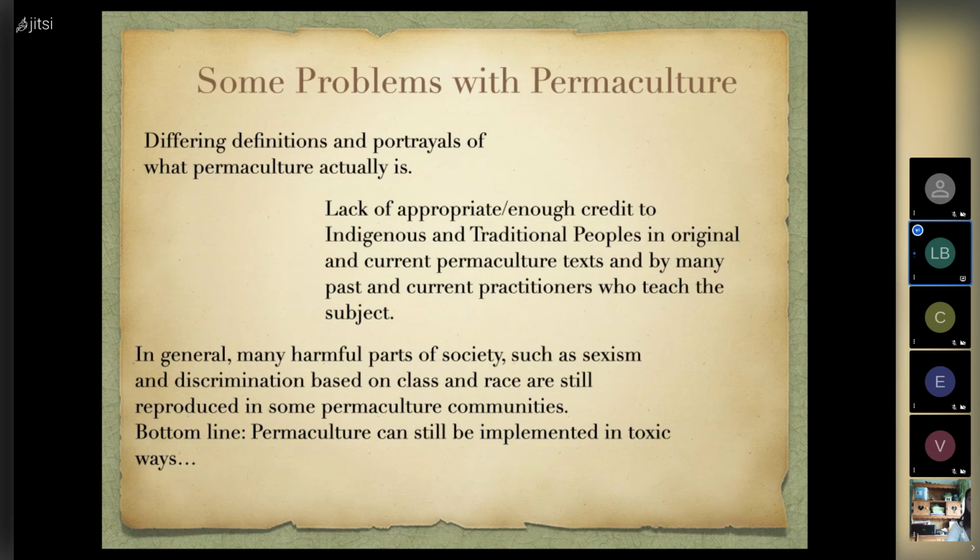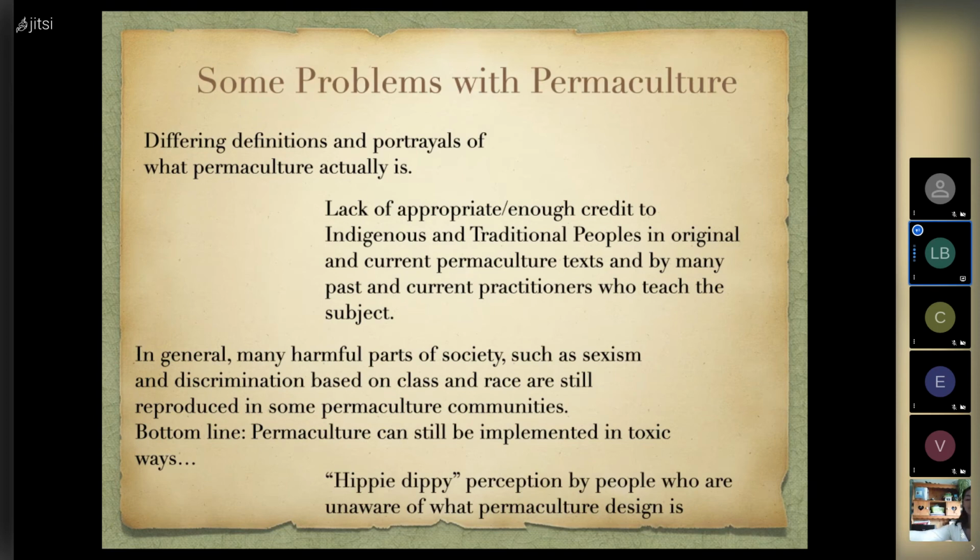But one way that's being counteracted is things like the Permaculture Women's Guild, where women have come together to create a space for each other where we can share ideas and support one another. One specific way in permaculture that women don't feel supported is with our livelihoods. We often get overlooked for seminars and collaborative projects. So we came together and started our own collaborative project, which is the Permaculture Women's Guild. So that's a positive thing. But it's just important to remember that harmful parts of society can be reproduced in any kind of sphere.